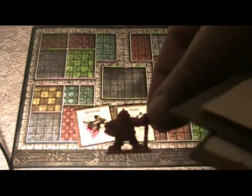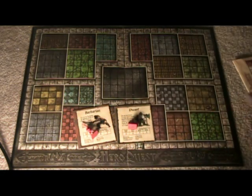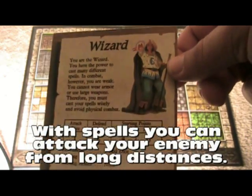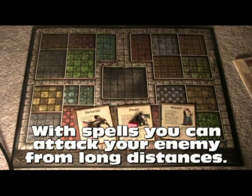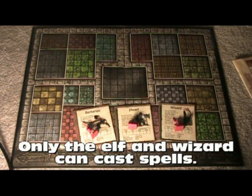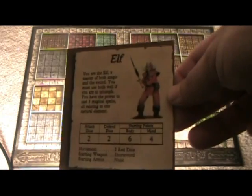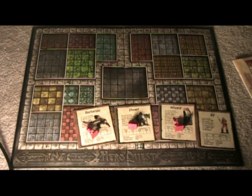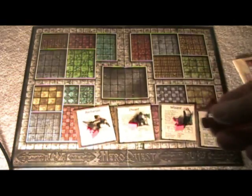Here's a picture of the Dwarf, okay? And then you've got the Wizard, and he's only got 1 attack die, but he can cast spells, which is cool. And then the Wizard is this guy right here. And of course, you got the Elf, who's kind of, I guess, in the middle as far as attack and defend. Overall, probably one of the better characters to choose from because he's all around, okay?